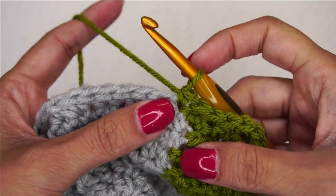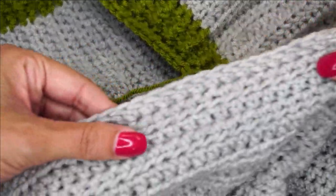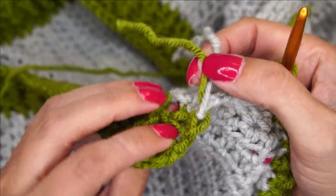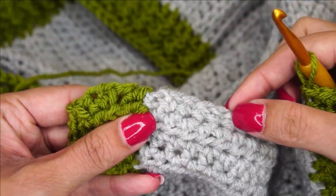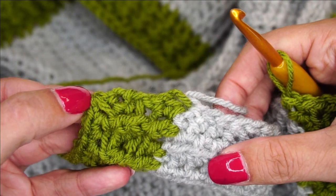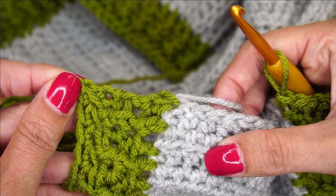Now I'm just going to single crochet all the way around. Let me flip this. I'm going to single crochet all the way around the entire piece, and then when I get over here, I'm going to single crochet up these row ends. It's pulling a little bit because that's where I attached my yarn. But when I single crochet all the way back here, I'm going to go evenly up this side, and I'm going to end right here. And then we will be completely finished with the edging of the Painted Canyon cardigan.